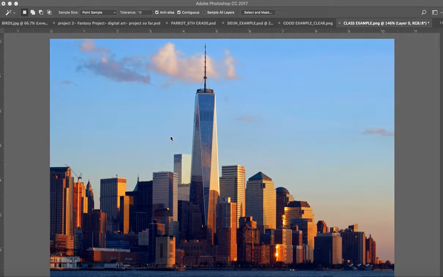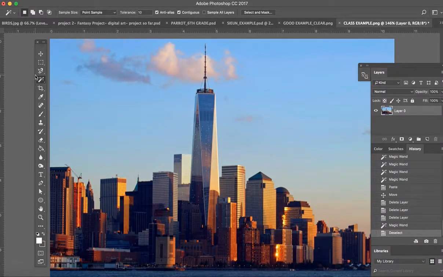All right, in this video, I'm going to just review using the selection tools with you. So your selection tools include your marquee, which if you hold down also has the elliptical marquee. You have your lasso tools, which include your lasso, polygonal lasso, and magnetic. And then you also have your quick selection and magic wand tool.